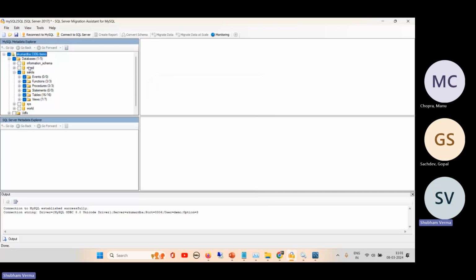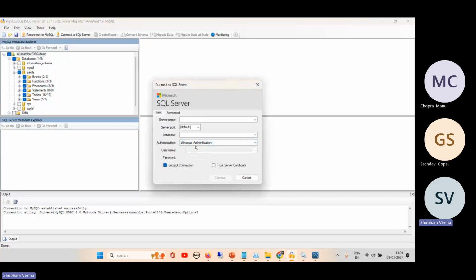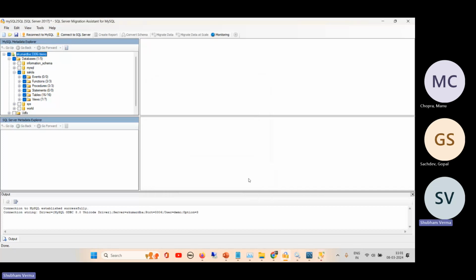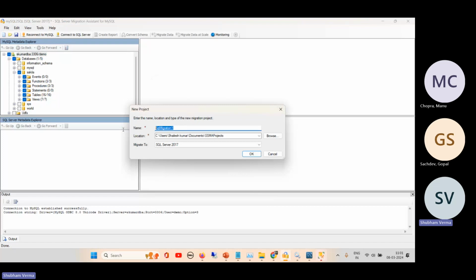Connect SQL, so same window we are getting. So this is Windows authentication, localhost, database name. Not able to drag and drop, not connecting basically. It should be there. By default, let's drop this. Let's wait. We can create a new project and then connect the new project, and SQL Server 17 we have.